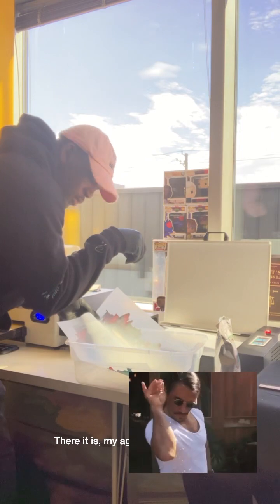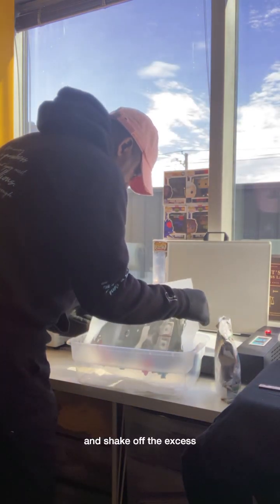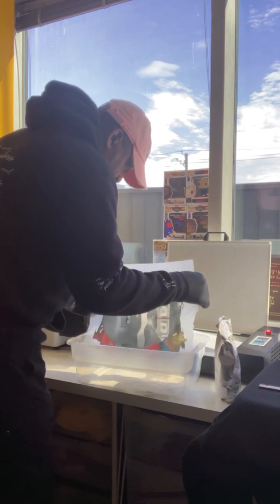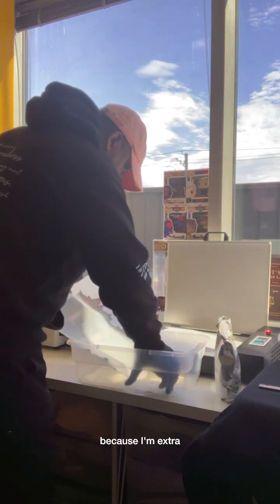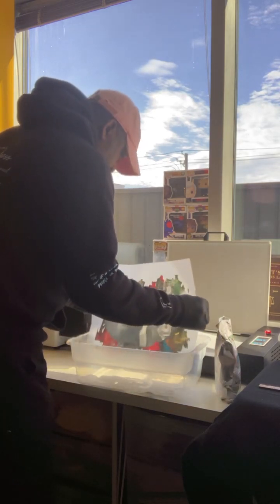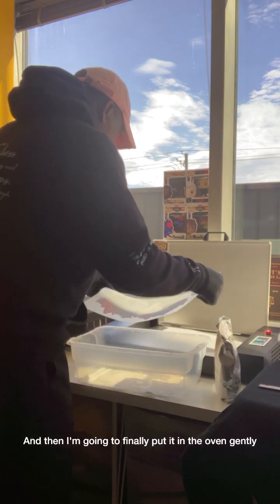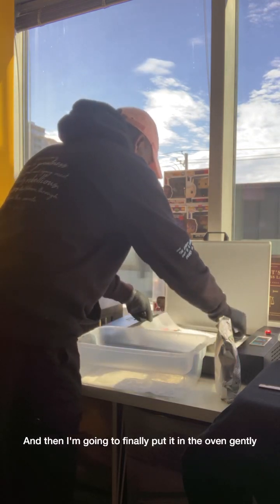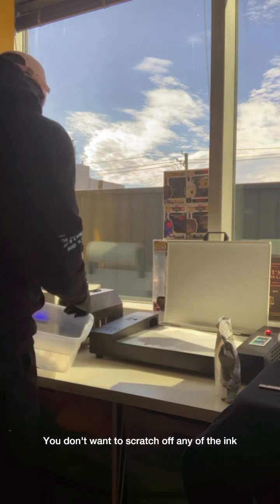There it is. My age showing right there. Anyway, I'm gonna go ahead and shake off the excess, make sure it's evenly coated. And I'm gonna shake some more off because, you know, I'm extra. I'm gonna coat some more. Now I'm gonna shake it off again, and then I'm gonna finally put it in the oven gently, because you don't want to mess your image up at all. You don't want to scratch off any of the ink.